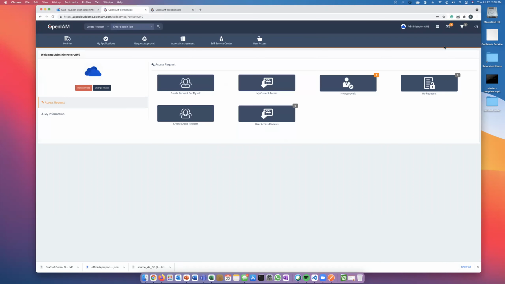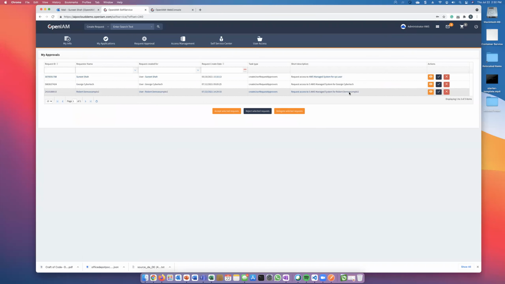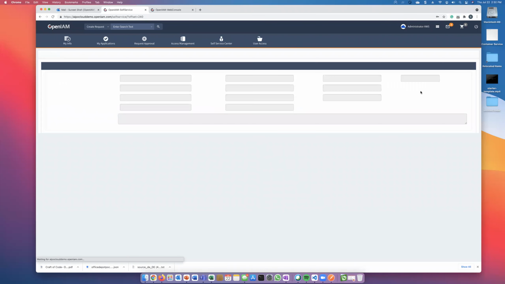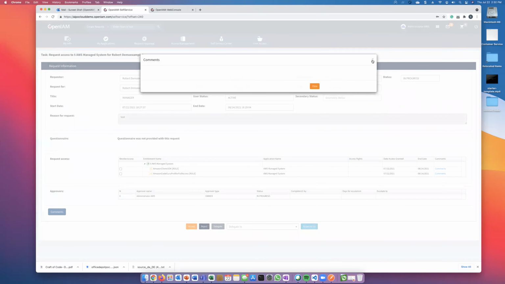So I'm logged in now as the AWS admin, and I'm looking for my request. Now that request could have been approved from email as well. I didn't necessarily have to come in here, but if I do want to, then up top, that's my inbox. The same thing I can see from my approvals option as well. And here, this is the Robert demo example that we created. And if this all looks okay, then I am going to go ahead and approve. If I'm not the right person, I can also delegate this to someone else. I can add comments here and add attachments to this as well.